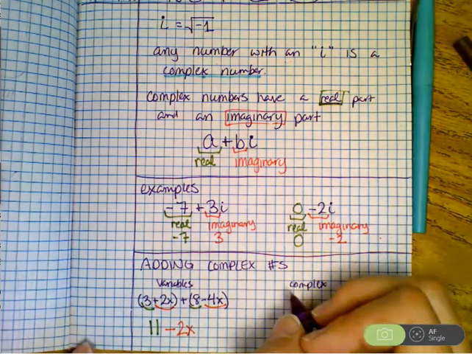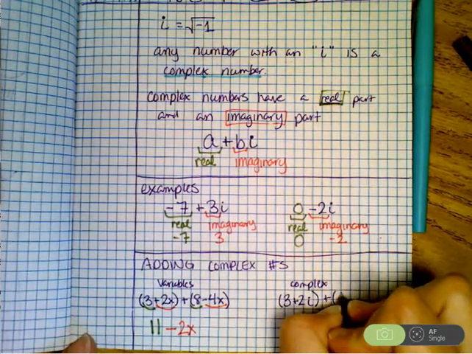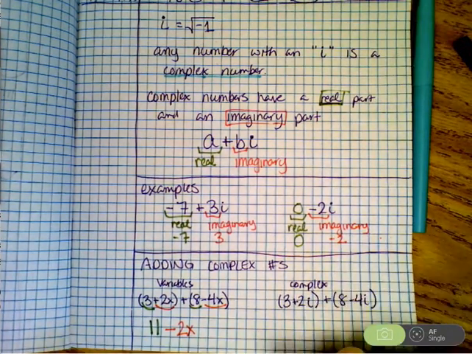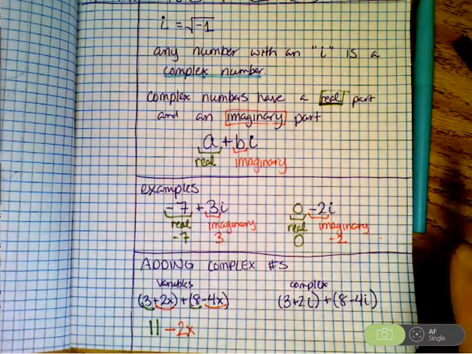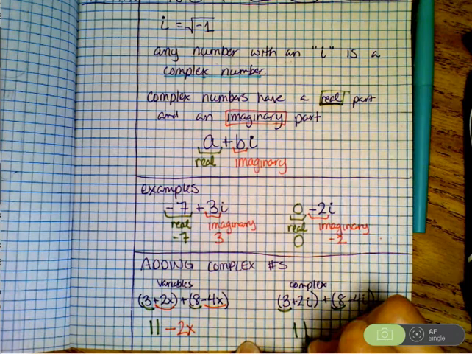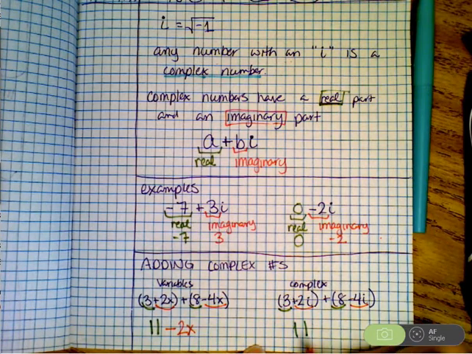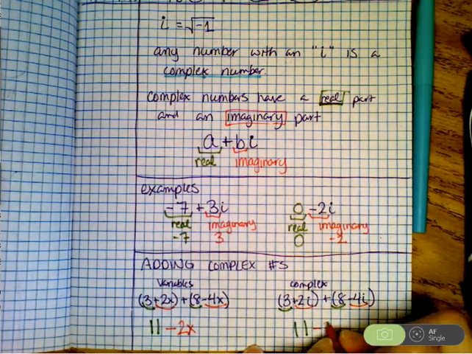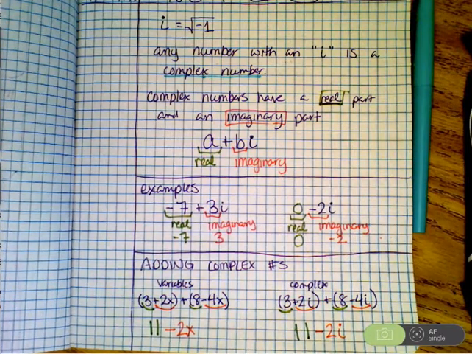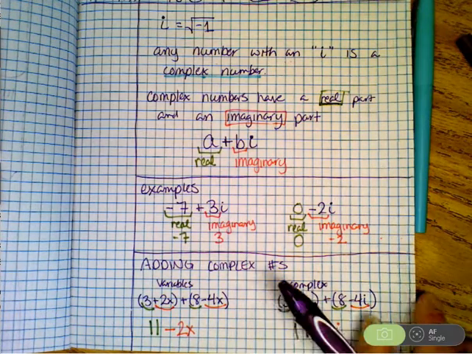When we're working with complex numbers, we're going to have the same kind of thing happen. We have 3 plus 2i plus 8 minus 4i. So again, instead of looking for like terms now, we look for like parts. We look for real parts, 3 and 8, which is still 11, and imaginary parts, 2i and negative 4i, and 2 plus negative 4i is just negative 2i. So notice the only real difference when we're adding is instead of having x's at the end, we have i's at the end. We still put the real parts and the imaginary parts together, or the like terms. I think of it like terms a lot.